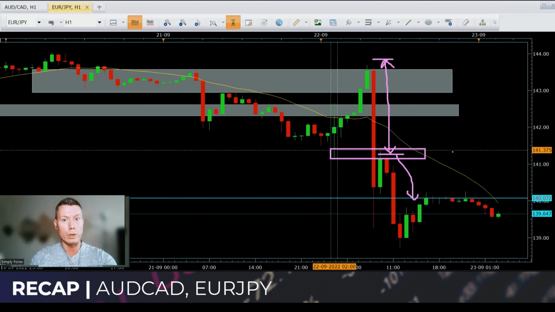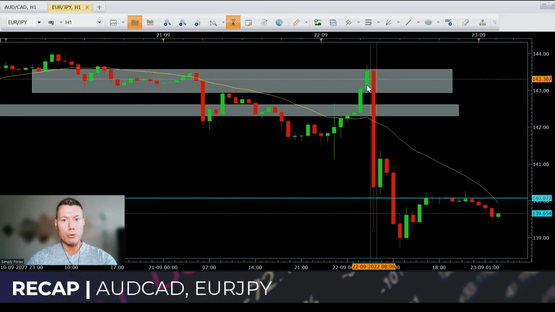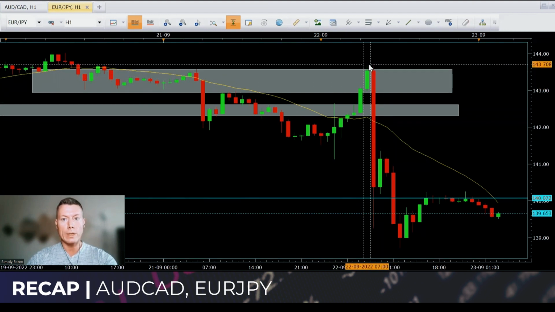The candle was just too large. But I'm going to show you a technique now which you can use. So, for example, guys, sometimes price comes to our grey zones and we get these candles. And your strategy, your direction, your grey zone is correct. It's happened as you expected, but it's just happened too aggressively and too quickly, which makes it untradeable.